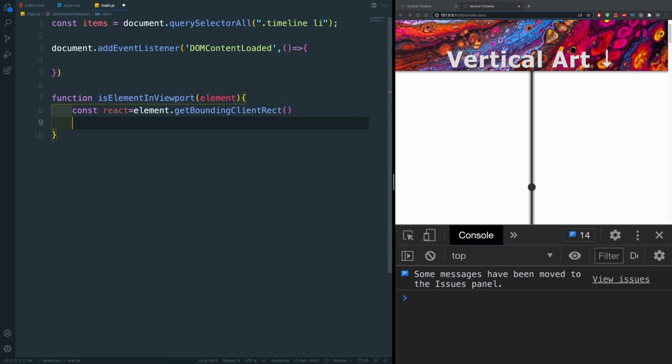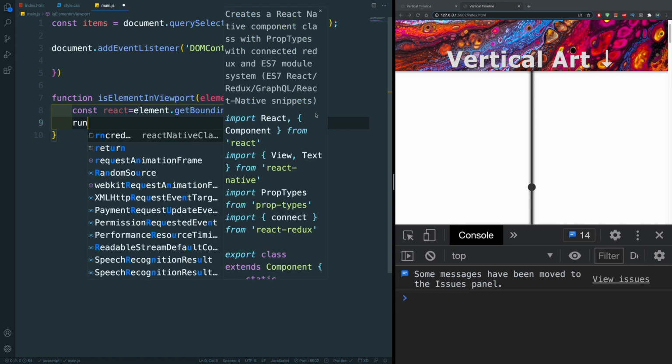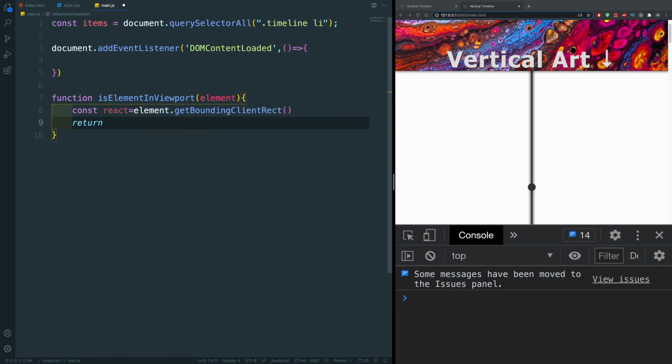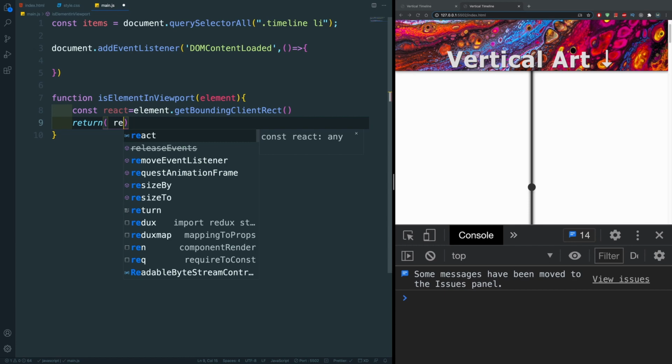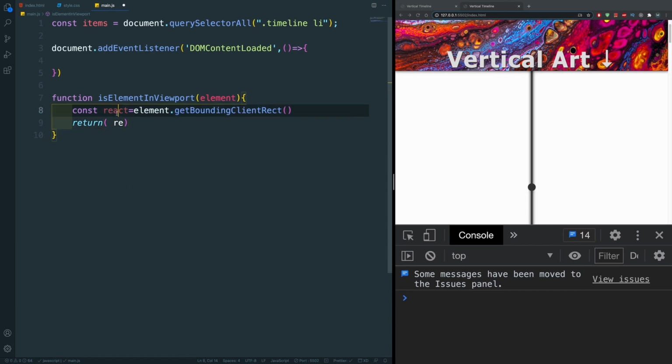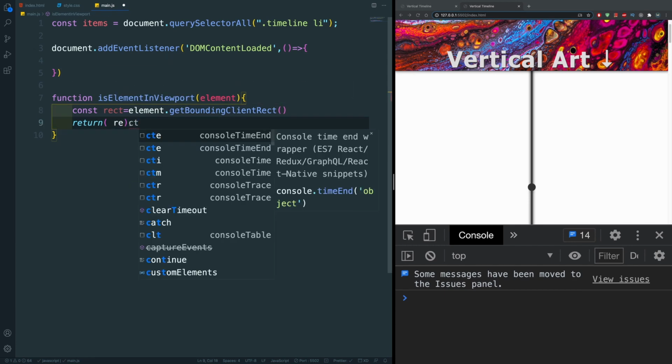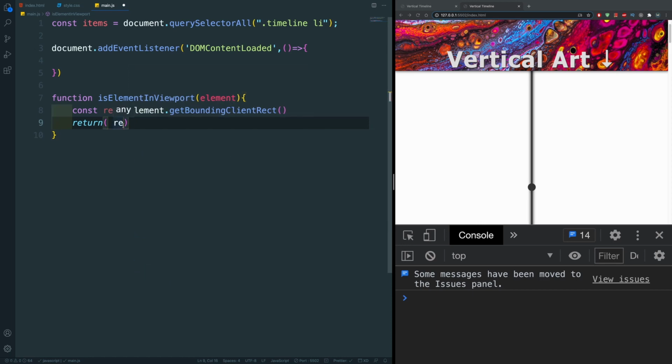Now this function will just need to return rect. So this needs to return rect.top.